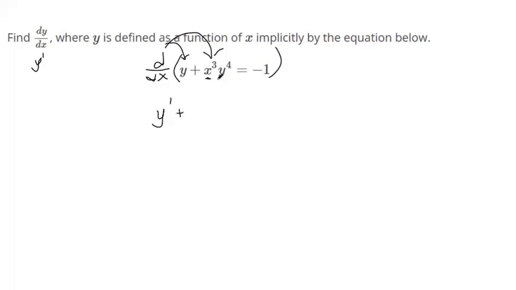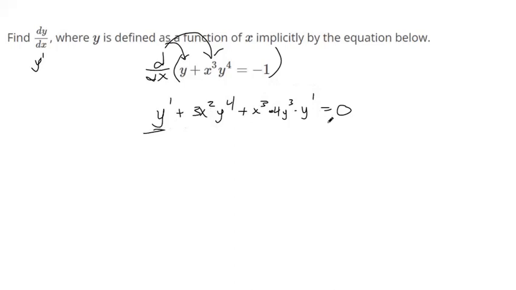It's the derivative of the first function times the second function kept the same, plus the first function kept the same times the derivative of the second function. Now, this is the part we'll want to be careful on. I just took a derivative with respect to x of a y variable, so I need to have a y prime come out of it. Okay, so the derivative of the first function times the second function kept the same, plus the first function kept the same times the derivative of the second function. The derivative of y to the fourth with respect to x is this right here.